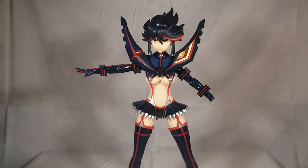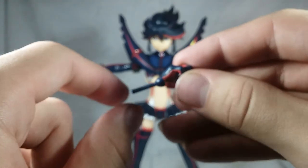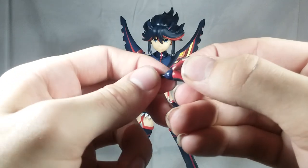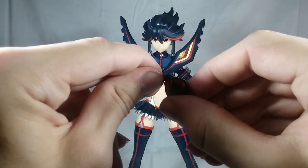I apologize for the lighting here. Here we go. So the hands here have a hinge system right here, a super long peg, by the way, and basically, I apologize for the camera there, but yes, you see the hinge here. It can go up, it can go down if you have it on her, and you can also rotate the peg, and you can have it go side to side as well.